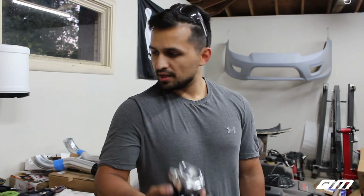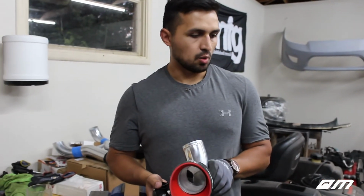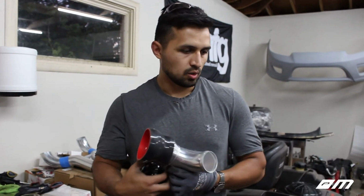And is that it? Is that it for wastegates? Well, wastegates, we do have to wait on that part tomorrow. Then after that, those are getting welded. And then cold side can get welded. Yep. And it's done. So, all right, cool.